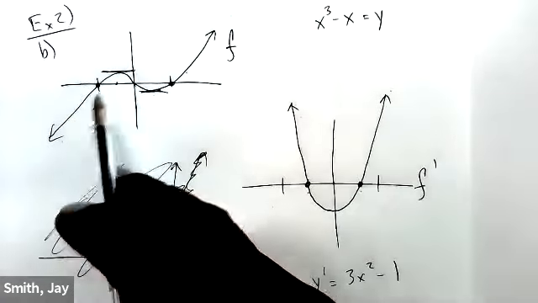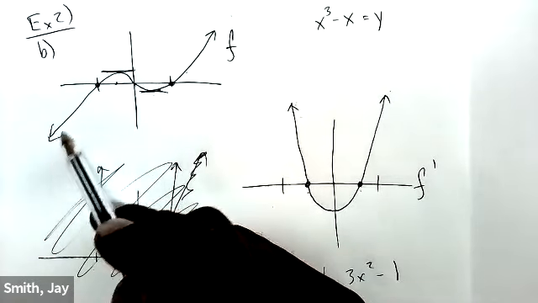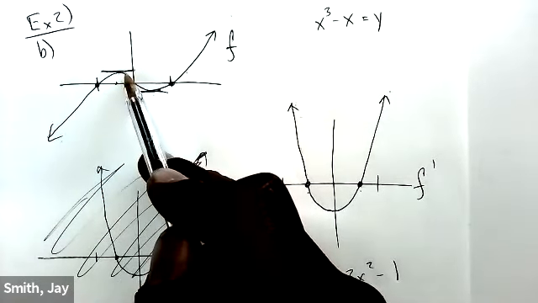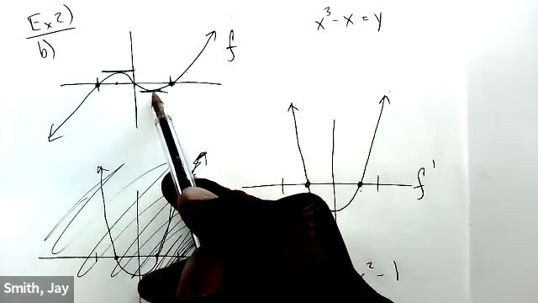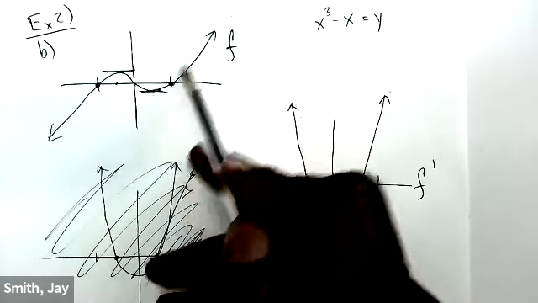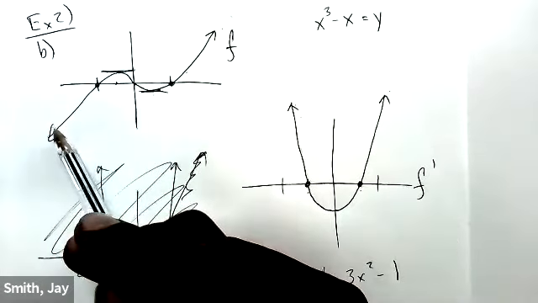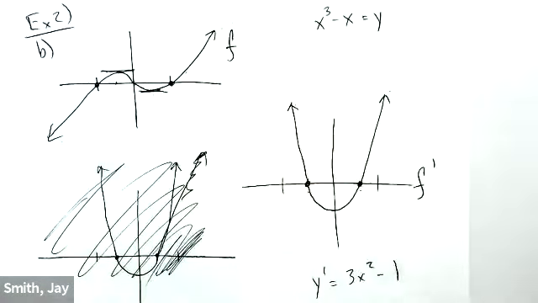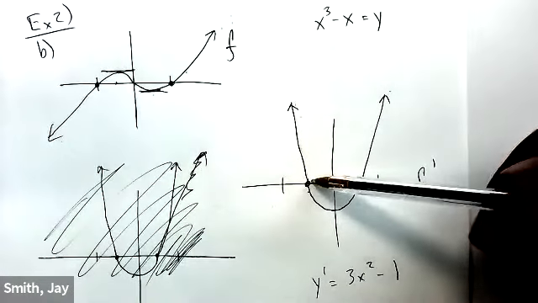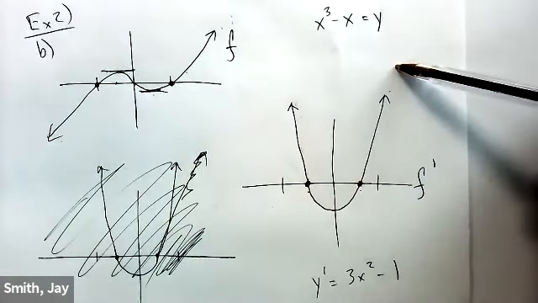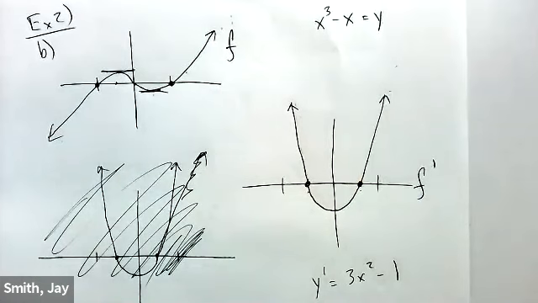All right. So really, if you're looking at the original function, if it's increasing, that's above the x-axis on the graph of the derivative. Decreasing, that's below the x-axis on the graph of the derivative. Increasing, that's above the x-axis on the graph of the derivative. So we went from above, below, above. When we look at the graph of the derivative, we're above, below, and then above. All right, so that characteristic holds true.